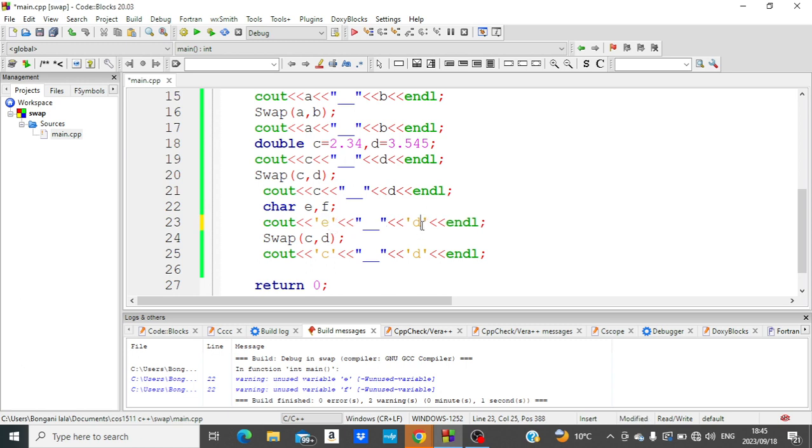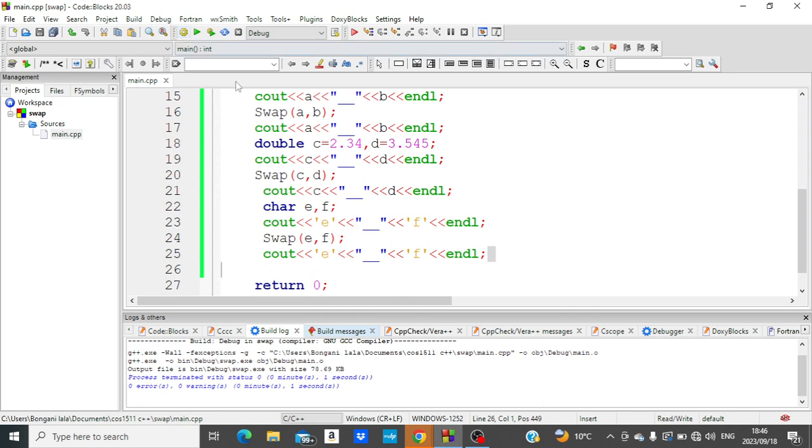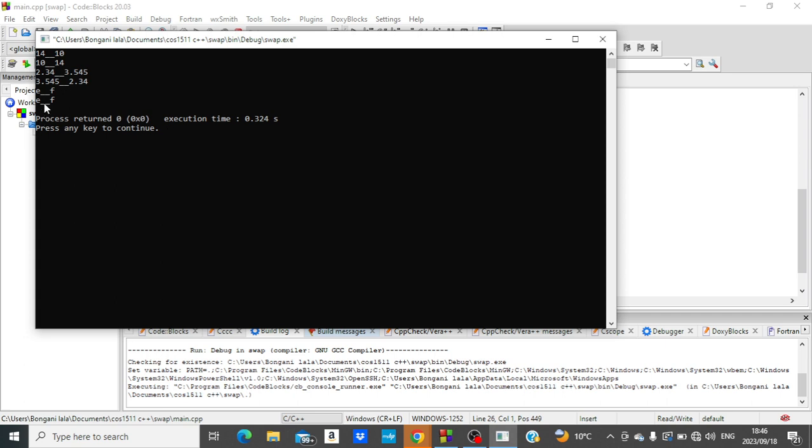Maybe c and d has been used. Let's use different characters. Okay, that works fine, right? Because c and d, we've already used here, a, b, c, d. So we use e and f now. Let's check how it works.